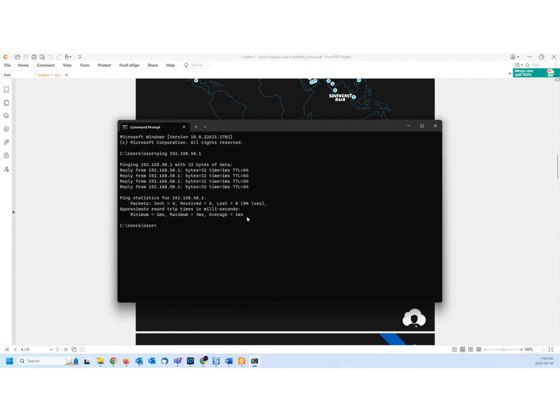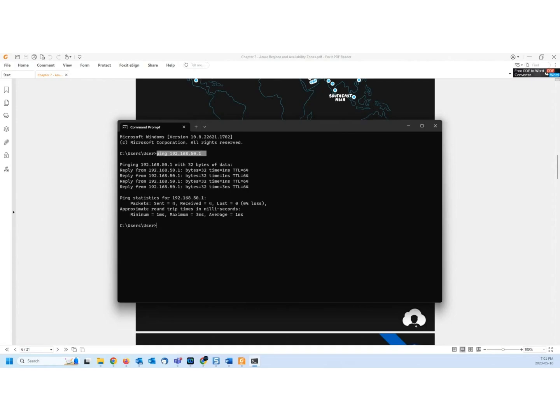Same thing, if I know the IP address of my phone or my wife's laptop, and if I enter the IP address of her computer here, I will get some reply back from that. Being on the same network, I expect to get 1 ms or maximum 2 or 3 ms. But if I'm getting a slow reply, it could be because my ping request gets to the router, the router sends the request to her computer, her computer replies back to the router, and the router sends it back to my computer. Two devices are involved, and I'm getting the latency.